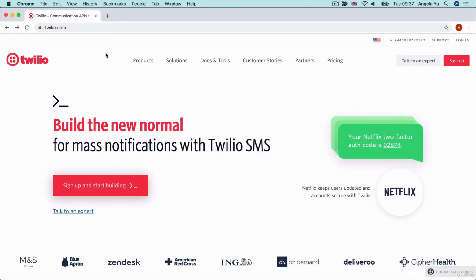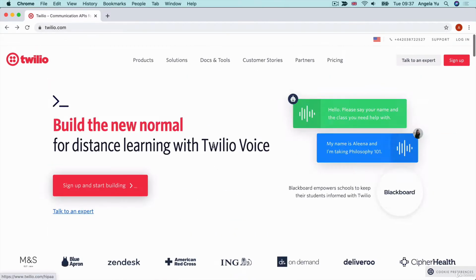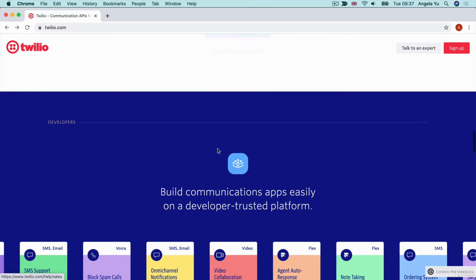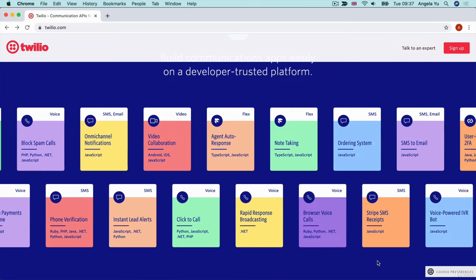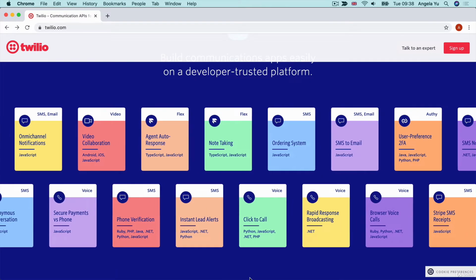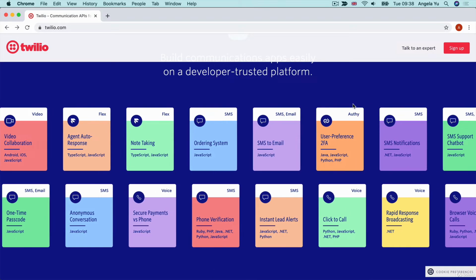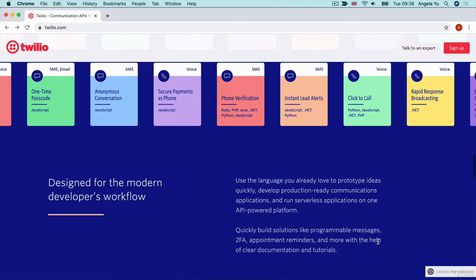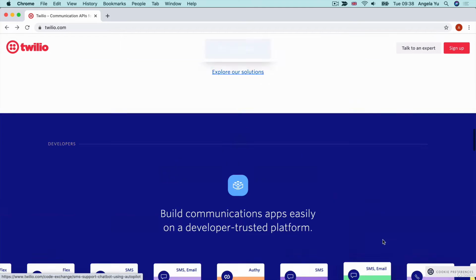Twilio is an API service that allows us to send text messages or phone calls or have a virtual phone number in any country. And if you take a look at their front page, you can see there's actually a whole bunch of things you can do with the Twilio API. You could build an ordering system, you could create a video app, you could have SMS to email, whole bunch of things basically. Now, in order to create this service, they obviously had to build a lot of infrastructure, and they've invested a lot into making this seamless and work well.